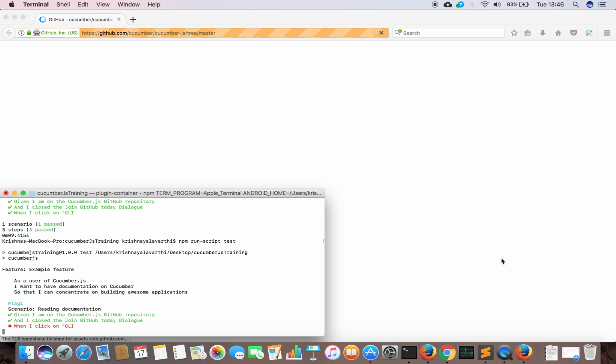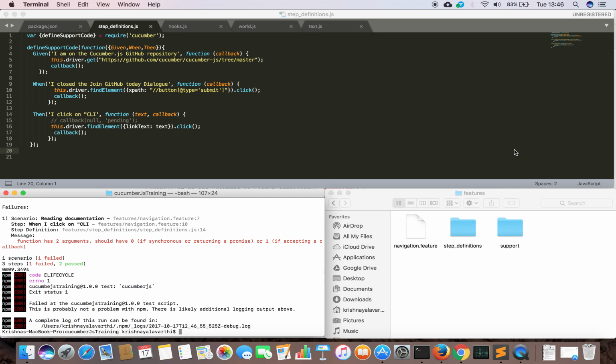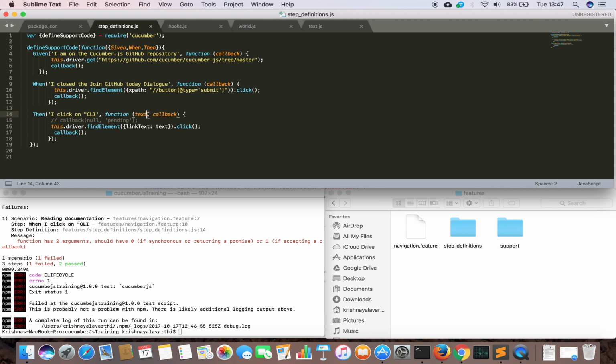So close the dialog. It failed. Okay, the function has two arguments, should have 0 if synchronous or returning a promise, or 1 if accepting a callback. So let's do one thing, make it a promise.